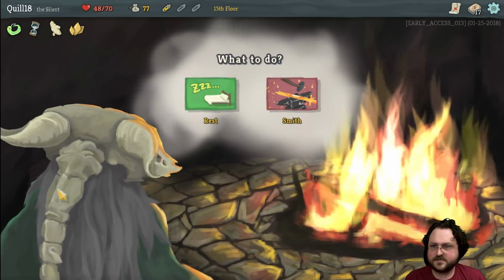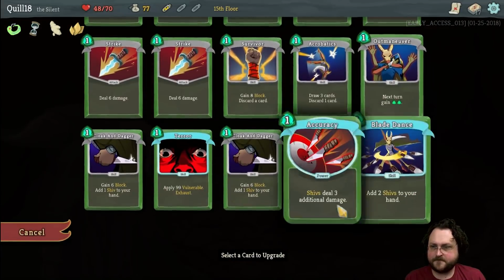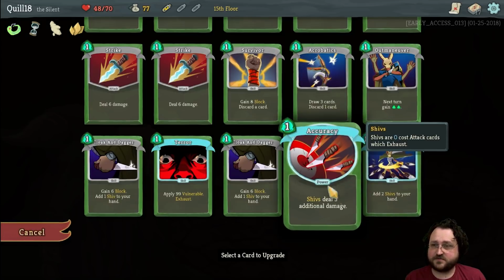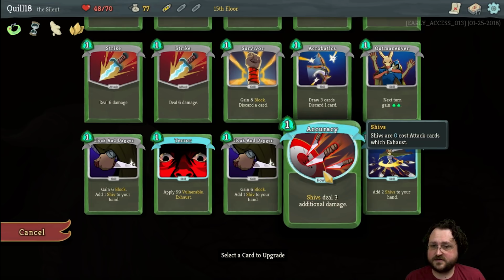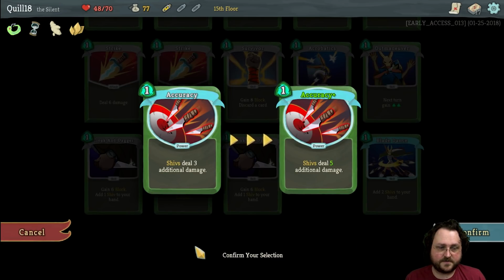Spirebot? I don't know what that is. So I'm going to gamble here and not heal. I'm just going to smith up. And I'm tempted to upgrade Accuracy. That is a lot of extra damage from the Shivs. That is a crap ton of extra damage from the Shivs. I mean, unless, you know, we prioritize getting more Shivs in the first place. But I think I'm going to upgrade Accuracy.